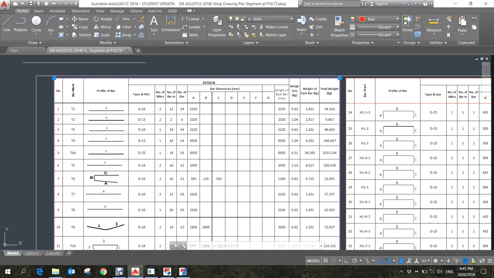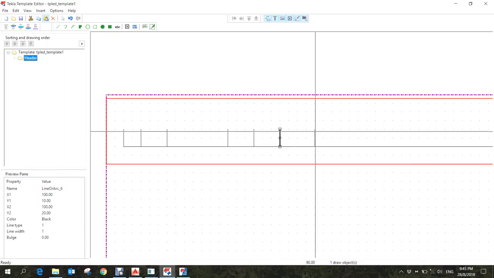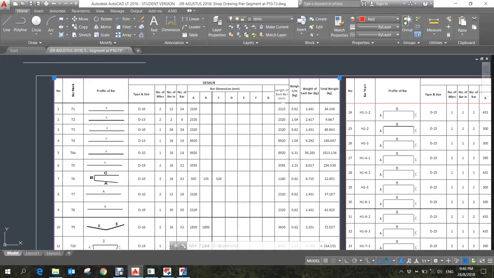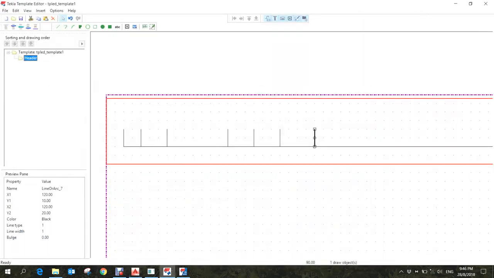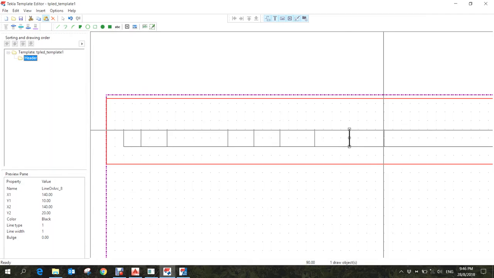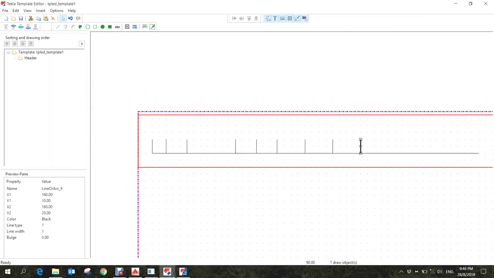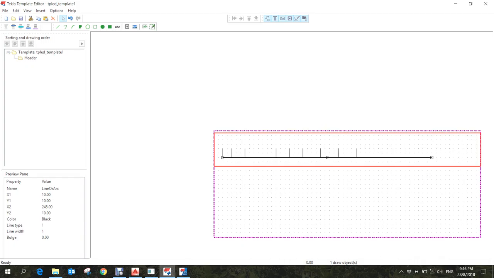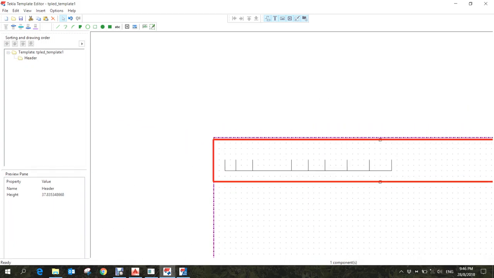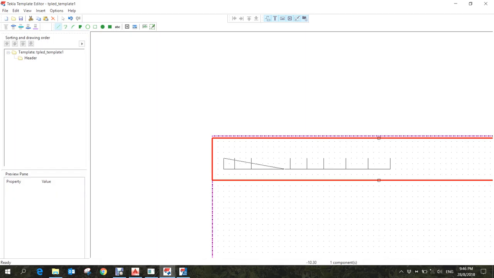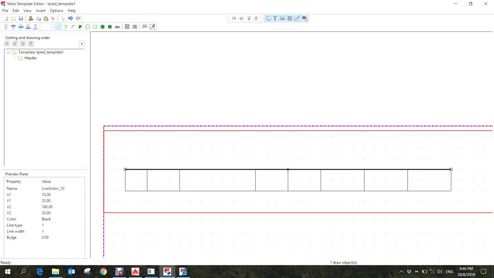Maybe we can change the type and size to the diameter only, the diameter of the rebar. It's okay. I can also do this one. This D10. So let's say I'll just put here the length, and then maybe some of the others, and then the weight. Weight of each one and total weight for the meantime. And then the others, I remember there is a default already, you can follow that one, but I'm just going to show you this to save some time. Okay, so here I can now click, and then click this one.